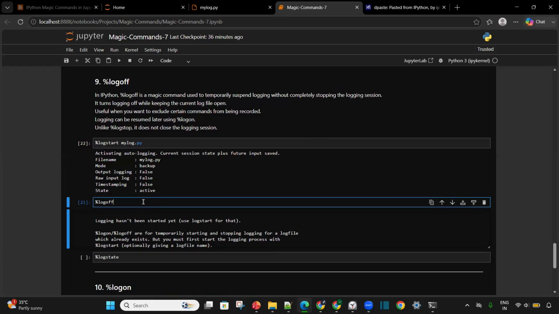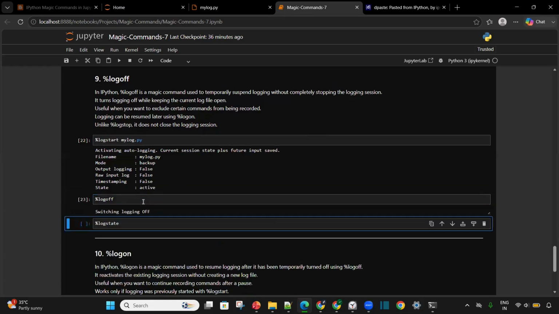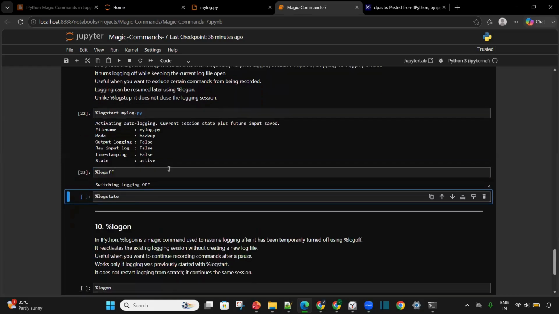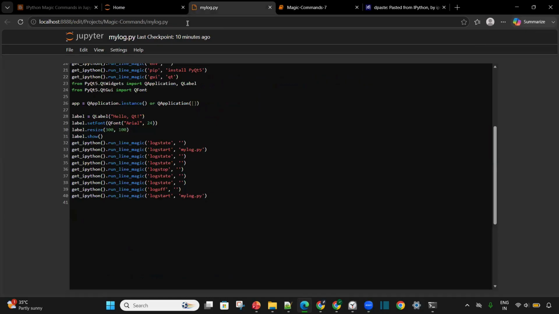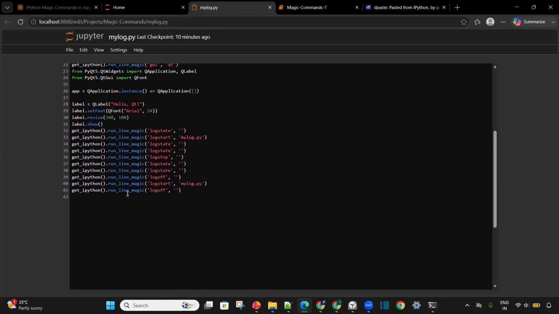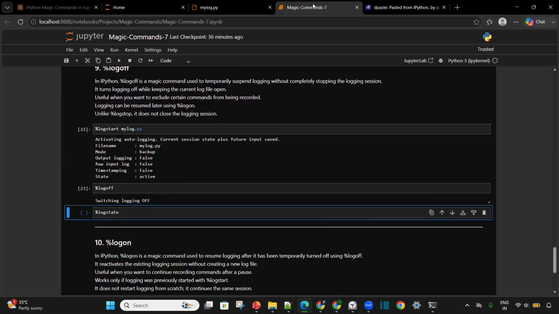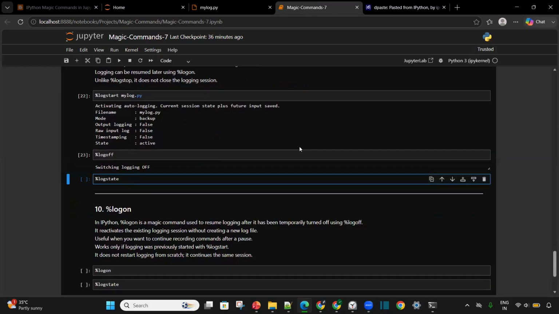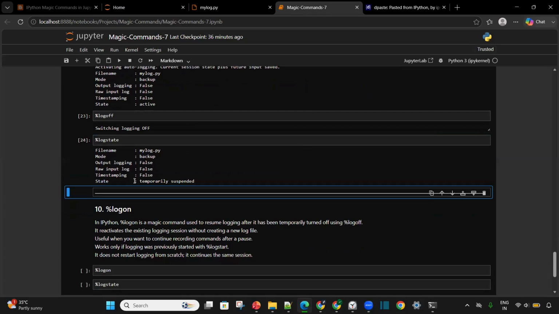Now let's run the command %logoff. Now we have temporarily switched the logging off. Let's refresh the file again. This has logged the command logoff, which we had run last. Now let's run the command %logstate. This gives the state temporarily suspended.